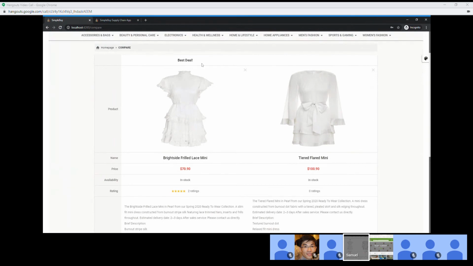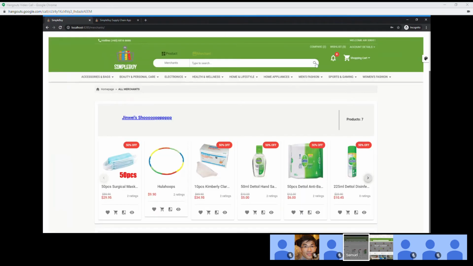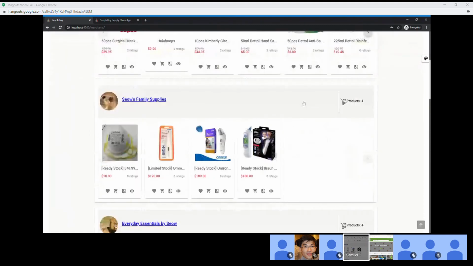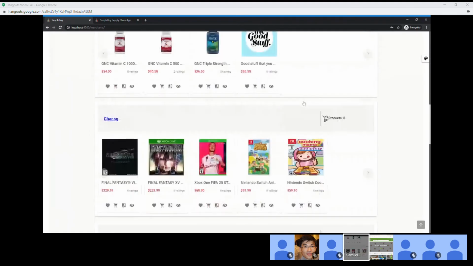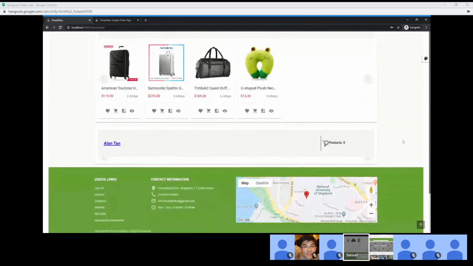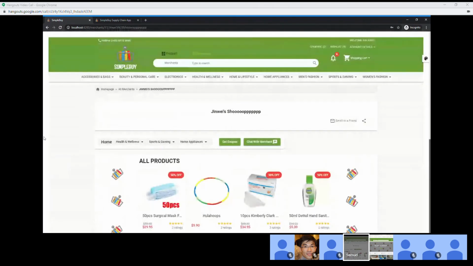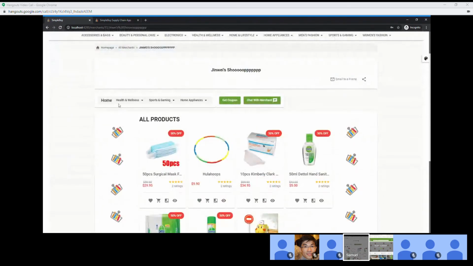And we can also search the merchant store. So for example, I click on this merchant tab and click on the icon here at the side to view all of the merchants available. So you can see these are all the merchants available, as well as all the way at the end, you can see this new merchant that's just been created and verified by the admin. So maybe I can go to Jingwei shop to view the store page. And I can also search the products by category as well.